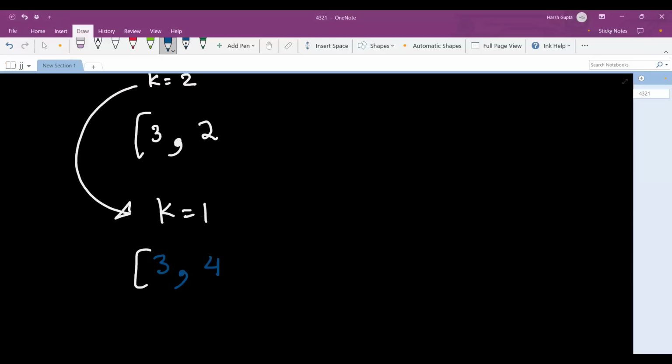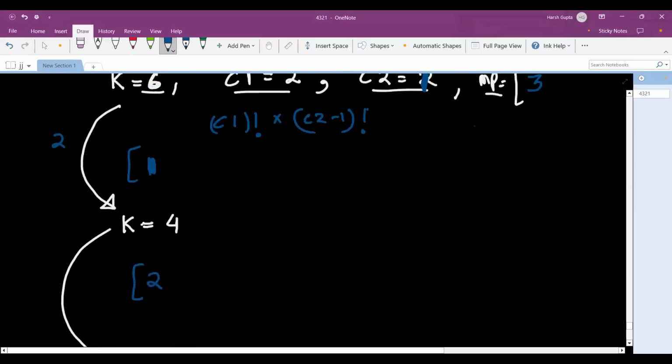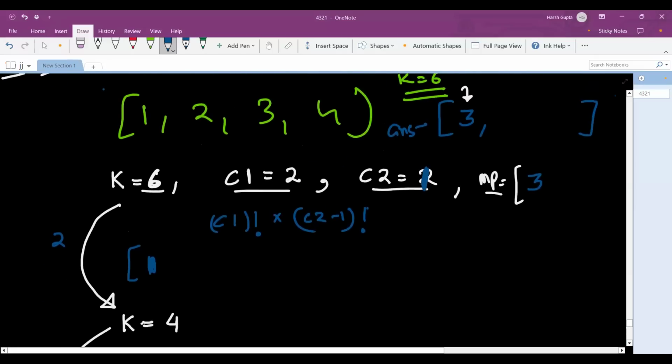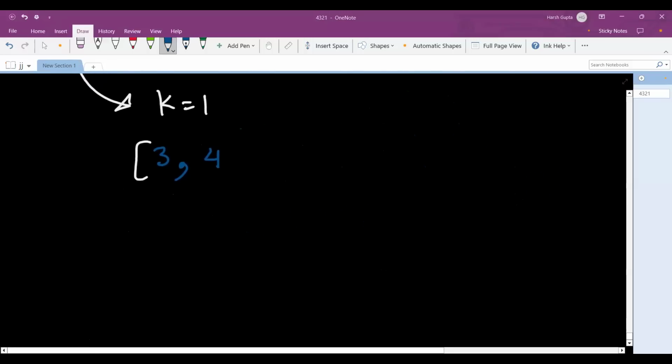1, right? And that value is actually exactly equal to k. So this will become clear that, okay, I need to fill 4 over here. So what I will do, I will just fill 4 in my answer and I will tell that, okay, I have used this 4 as well. Then I will go on to fill the third element.